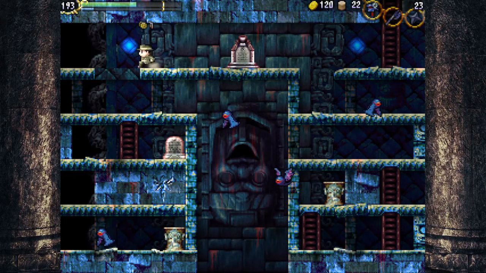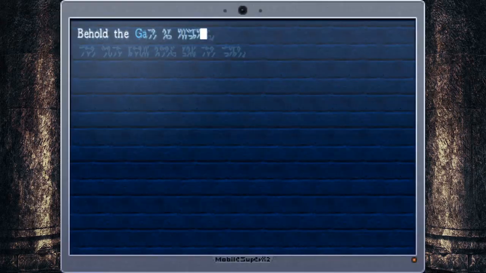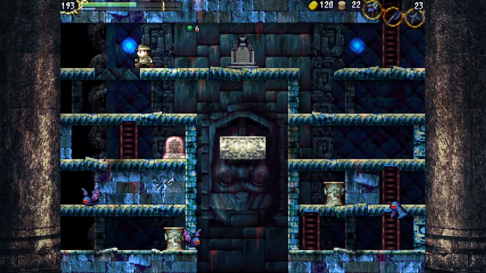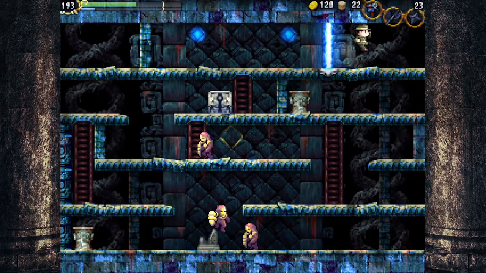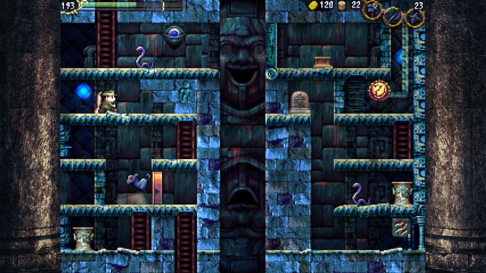Aha! This floor is missing! That's what changed! Behold the Gate of Illusion. A path shall open for the wise. Alright. Well, now we still can't get in here, probably, but at least we've got a checkpoint, so we don't have to keep walking back here manually every time. That's a big plus.